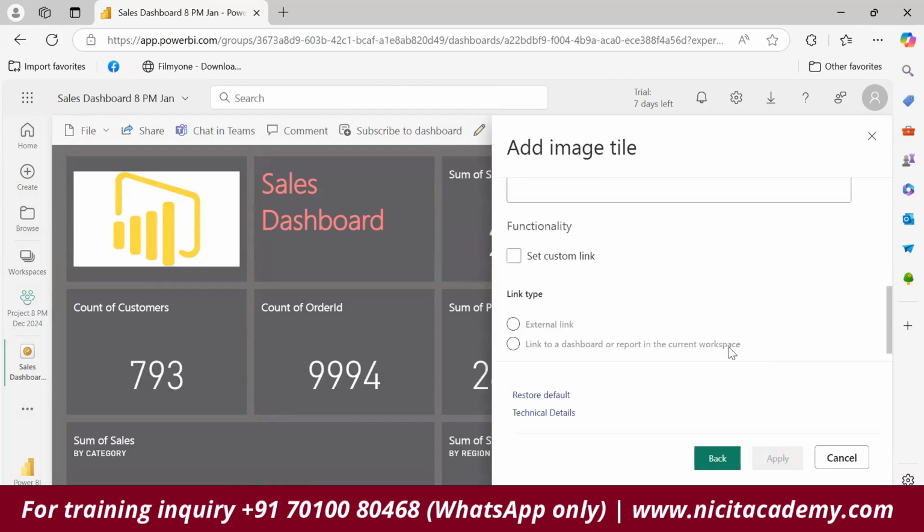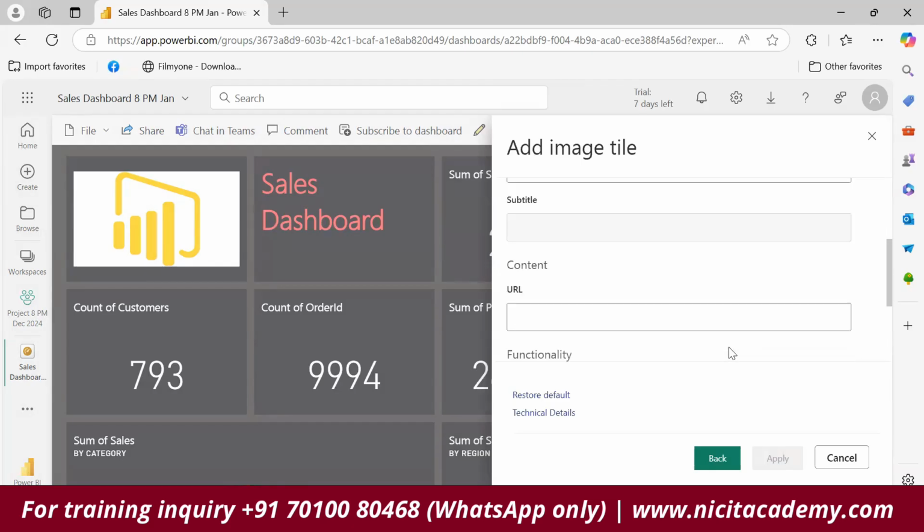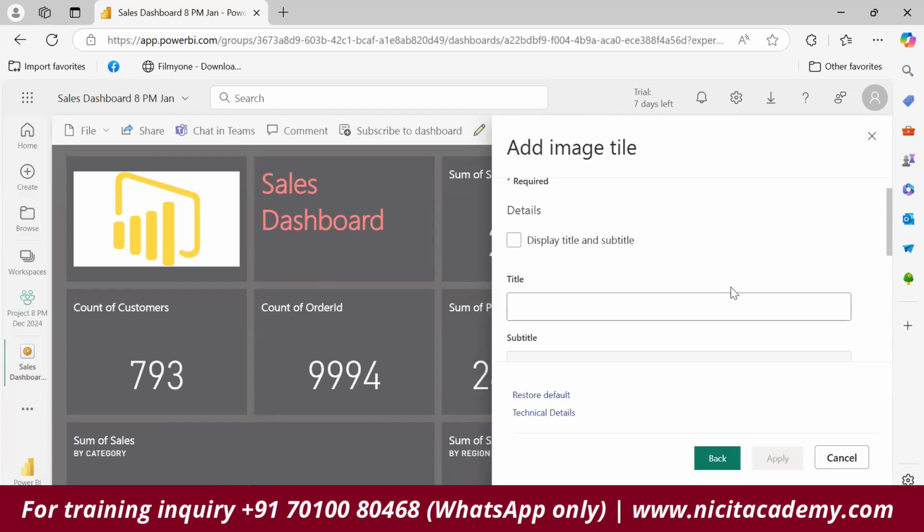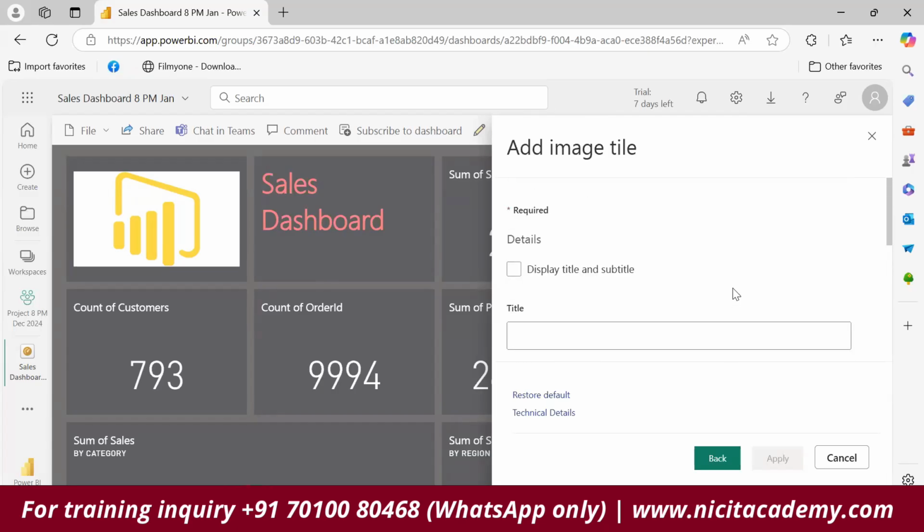So if I want to add any kind of logo, we can use this option. You can add the logo from here.